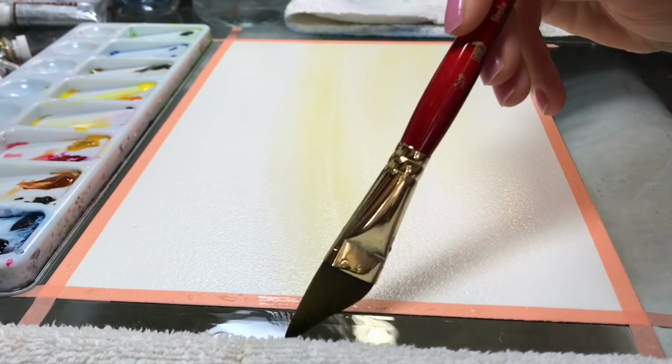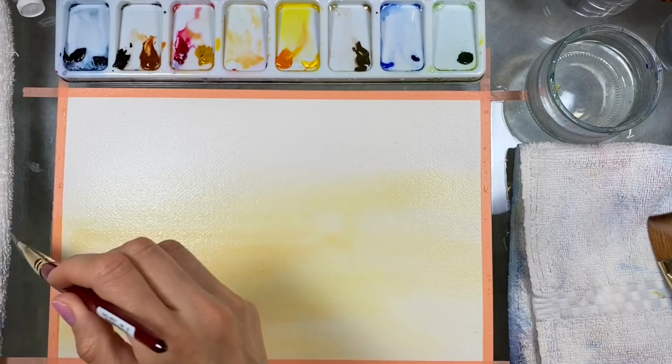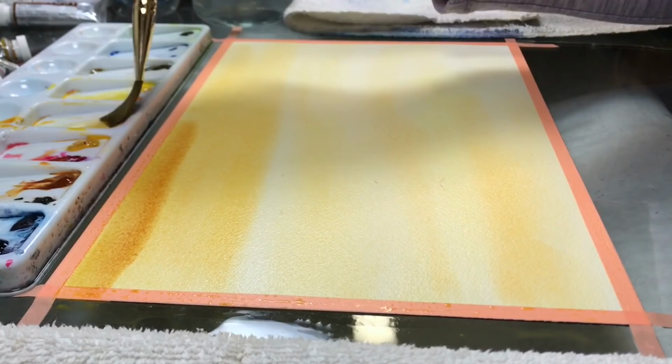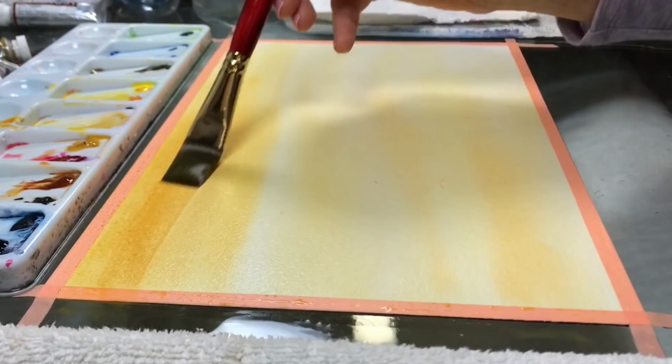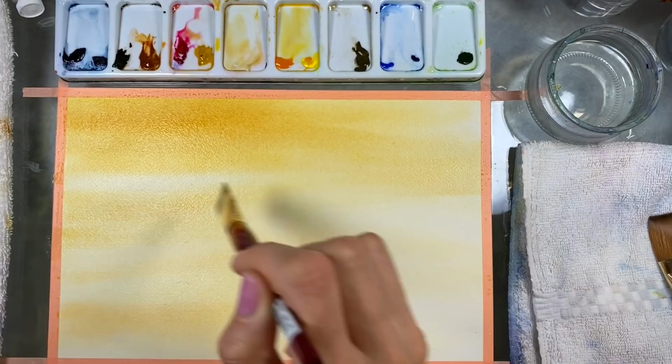So as you see, my paper stays wet. And even if areas start to dry, because I work the entire paper all at once, I continue wetting that paper, so I keep it moist, like I keep it wet. So that's another thing I always get asked about, like how do I continue painting for so long when, let's say, your paper is already dry? Because I move so much over the paper, like it's a map. I go from one side to the other side and so on. But that's one way to do it.